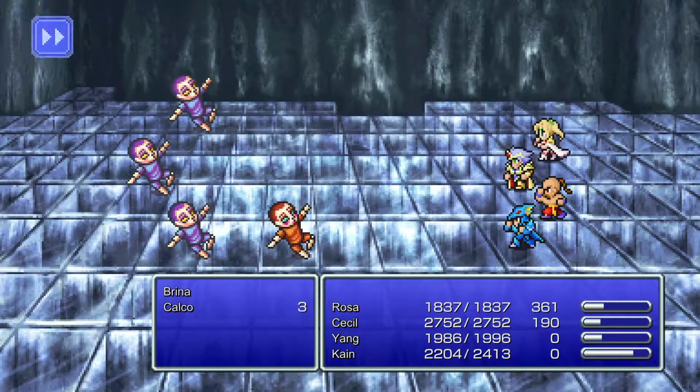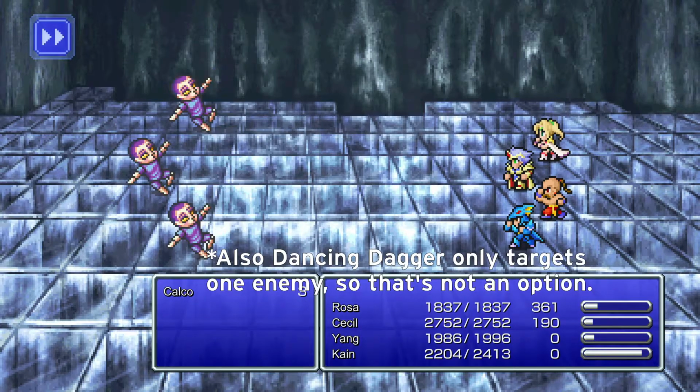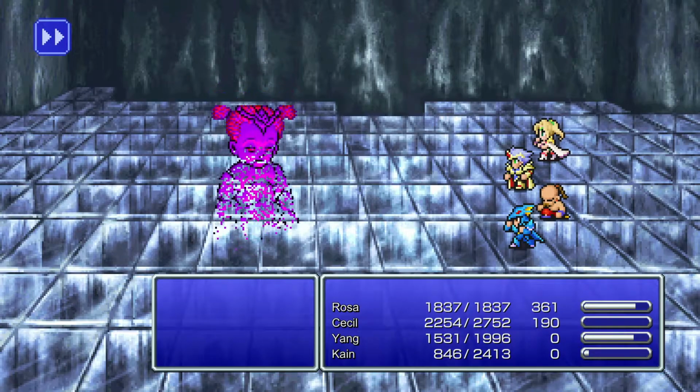Next is Calcabrina. Without a multi-hitting move, it is impossible to beat the regular dolls since clearing either all of the Calca or all of the Brina summons Calcabrina. Calcabrina can also stun lock you with hold, which gets annoying, and if you take too long, Calcabrina can separate into dolls again, resetting the fight. Eventually I managed to get the luck I needed after a few attempts.